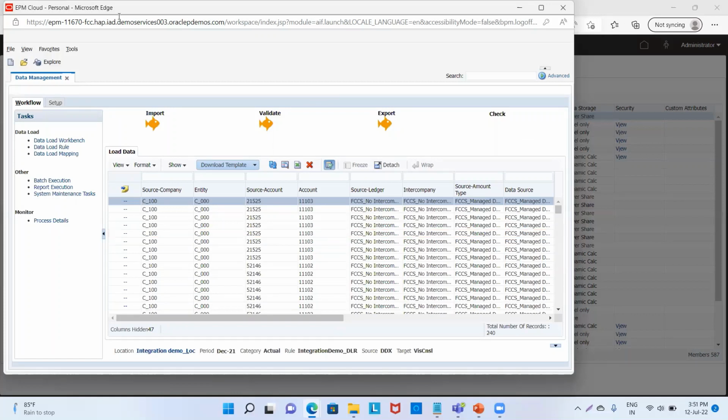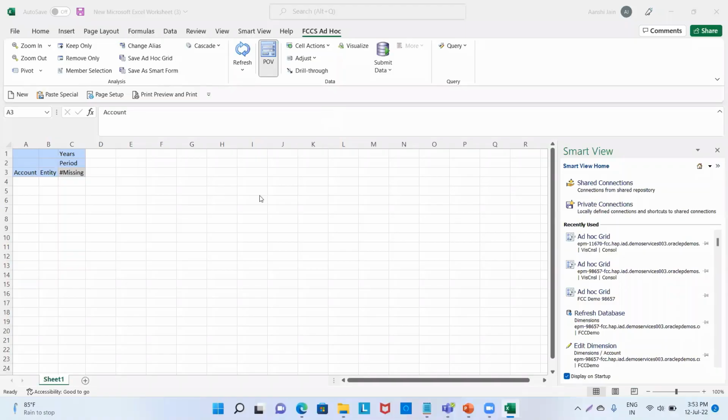We can check through Smart View whether the accounts got integrated or not. Let's check it through Smart View. This is Smart View. We will define our POVs.